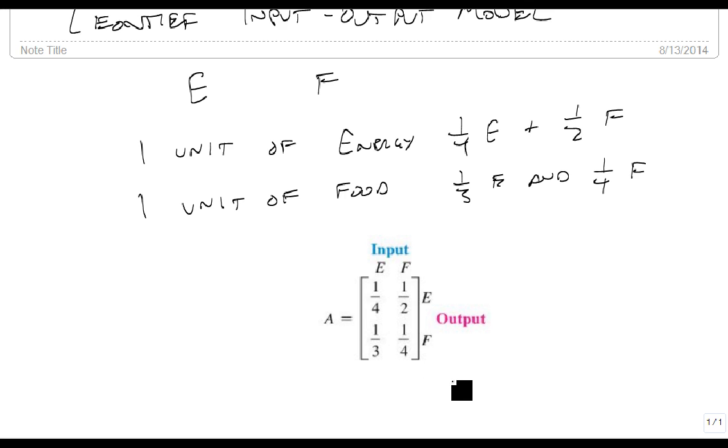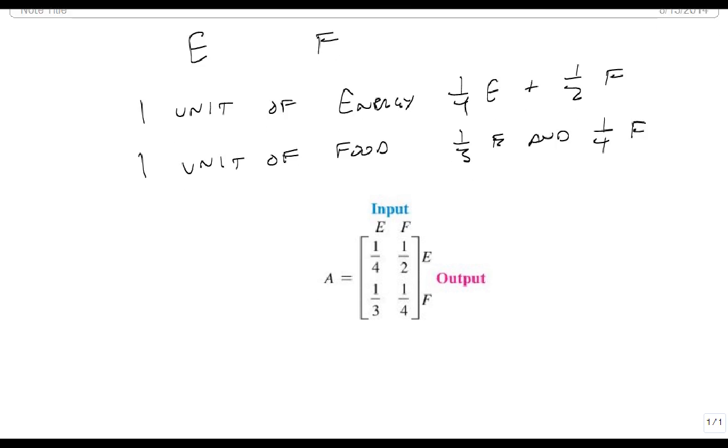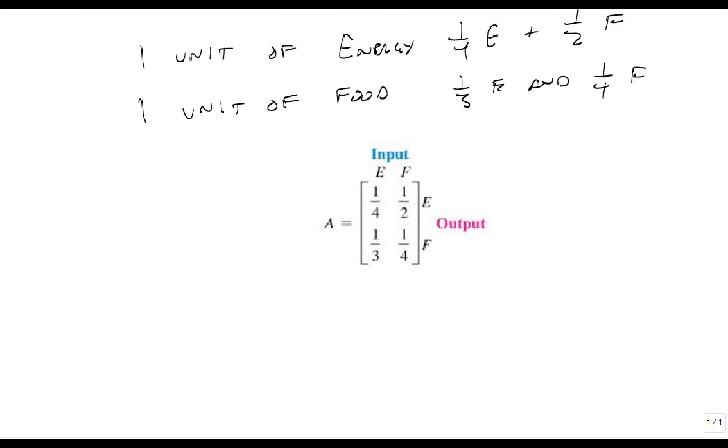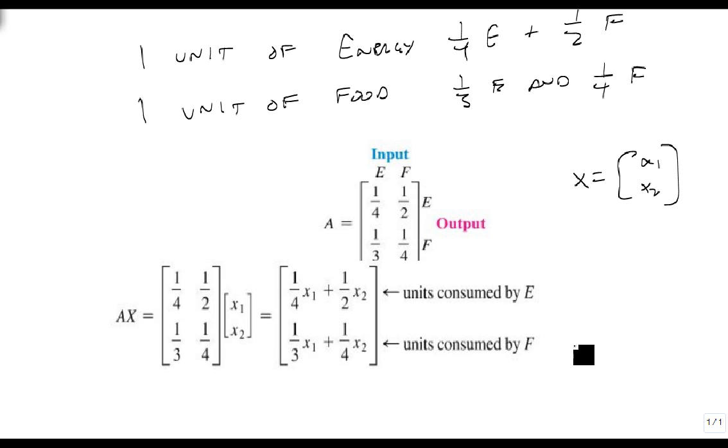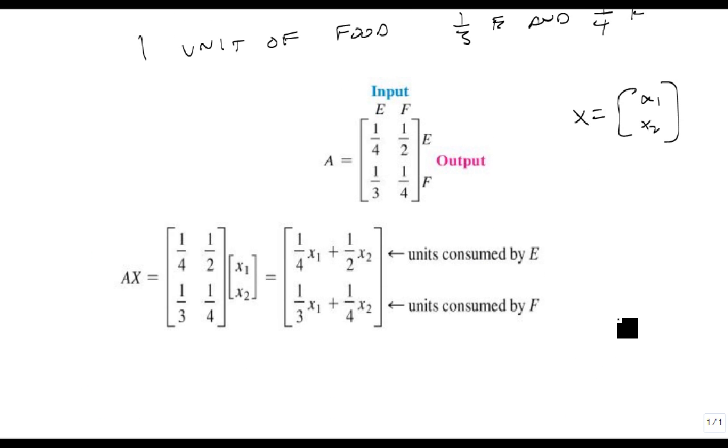The matrix A of an input-output pair that will create this, so we're looking for the interdependency model so that we can solve how many units of energy and how many units of food we need. So we'll use x to be x1, x2. And we can get the following, where this is A and this is x. And we can get a matrix that looks like this. So this is my matrix that we created here, times my unknown, gives me the following formula.